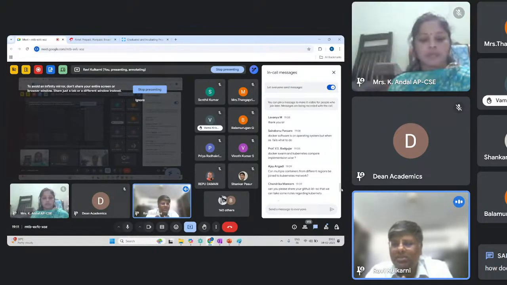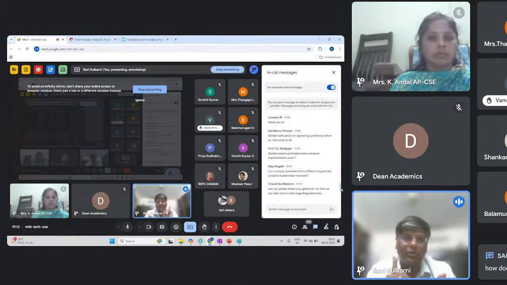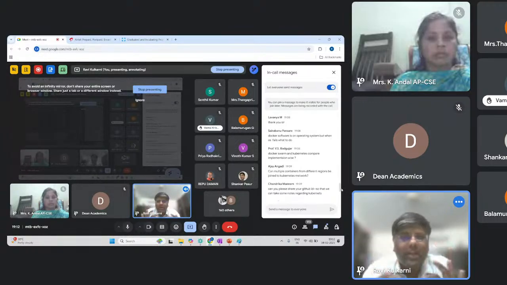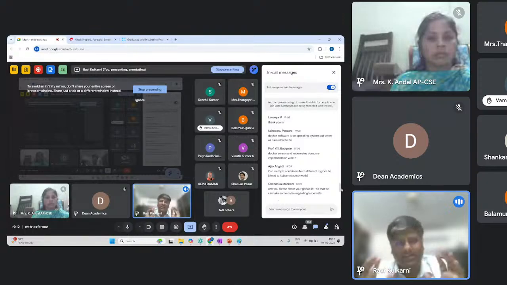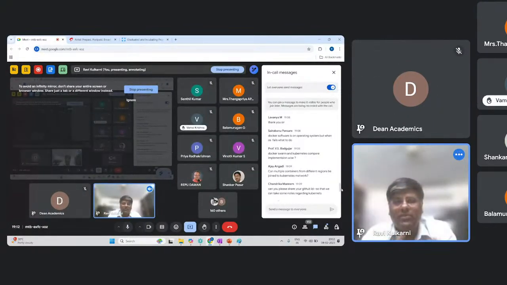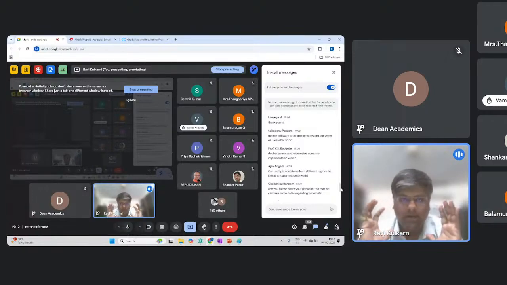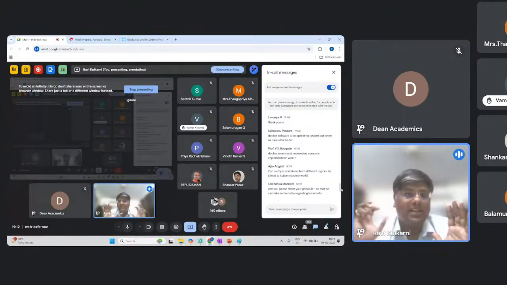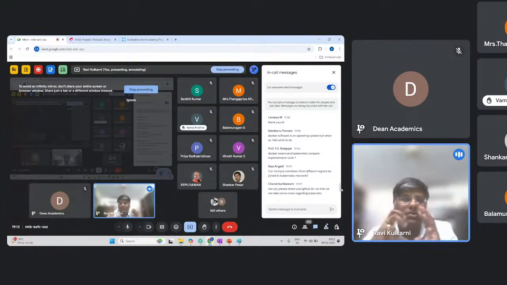Docker Swarm and Kubernetes compared implementation wise. Docker Swarm is very good if the number of services or microservices is less, if containers are less. Management becomes very good. But when it comes to scaling, when it comes to high complexity microservices or solutioning, Kubernetes is the right way to go.